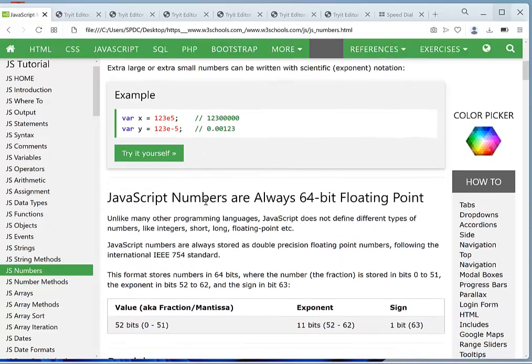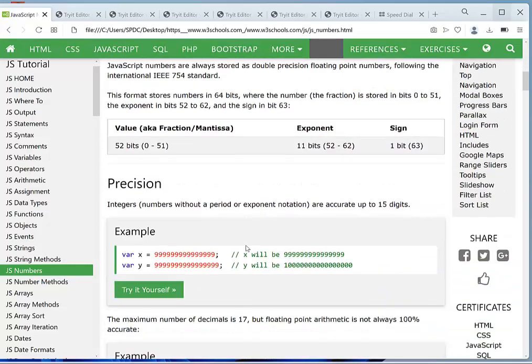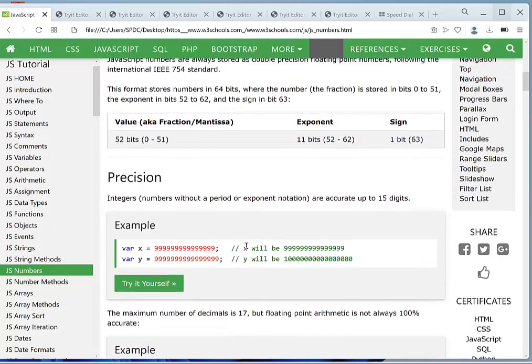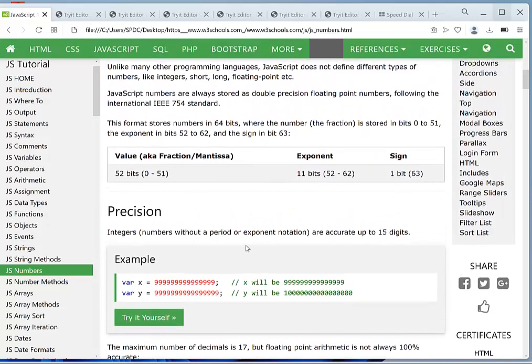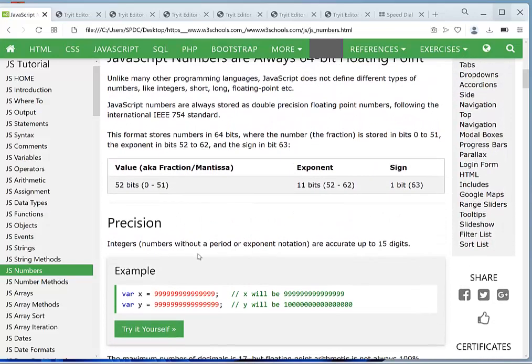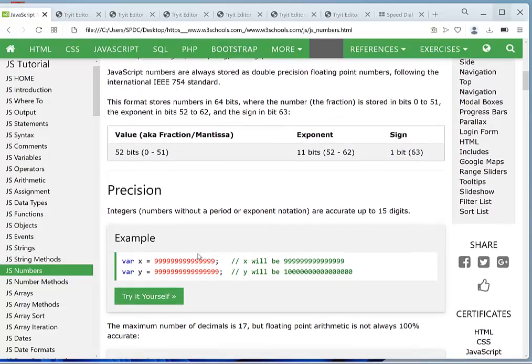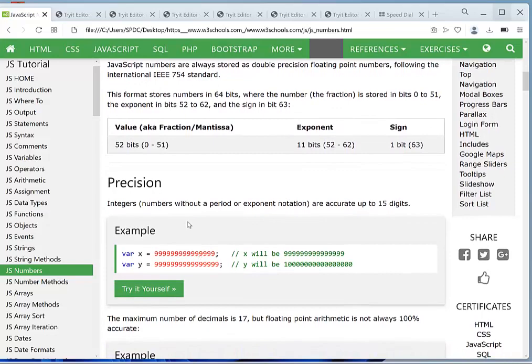So JavaScript numbers are always 64-bit floating point. Integers, numbers without a period or exponent notation, are accurate up to 15 digits.